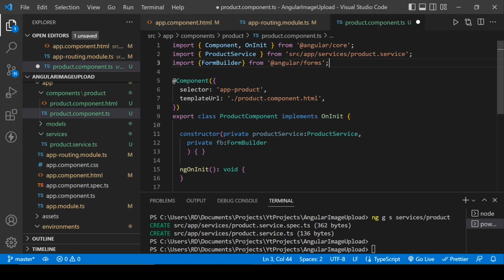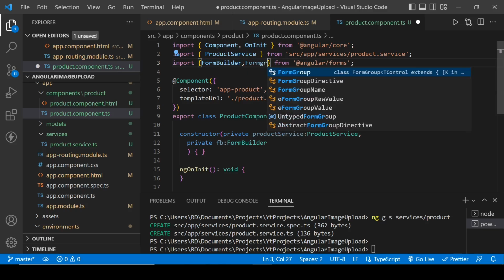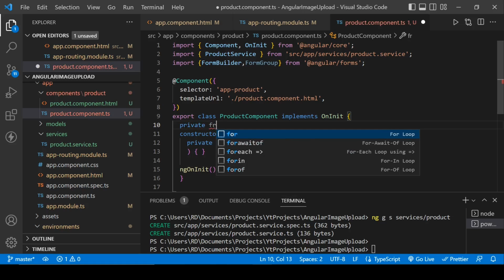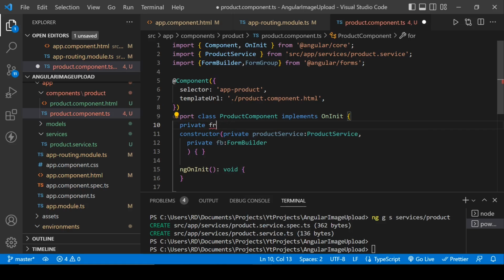yeah, and form group also. So here private frm form group, and we will define it here.